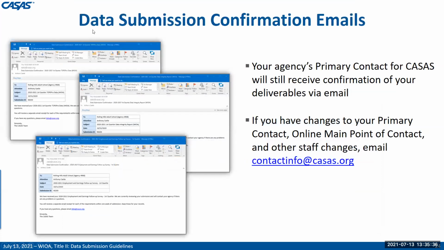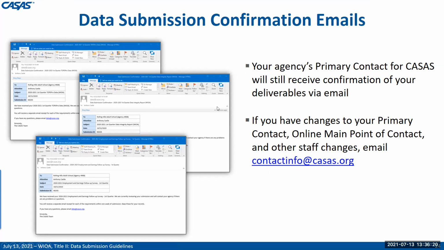All right, so after you send out your reports, CASAS receives them on our end, and it is a manual process where we process all these deliverables and send out some emails that look like this. It is an email receipt, an electronic receipt that we have confirmed that we received your data, like your DIR, your payment points, your end of year certification letter, which again are embedded within the wizard. So you don't have to worry about downloading any special letters from our website or from the CDE website. They will be embedded within the data submission wizard.